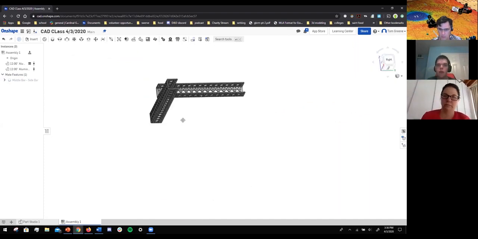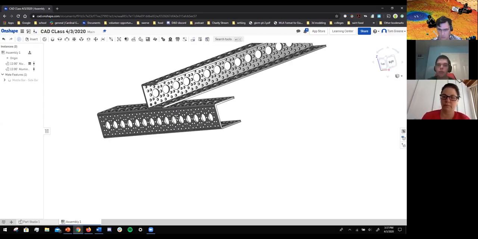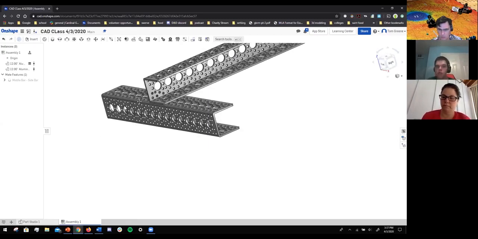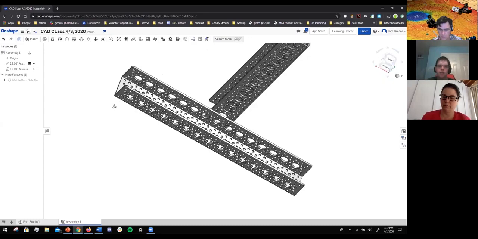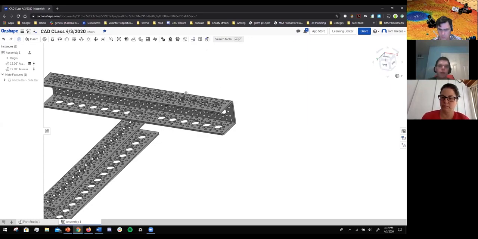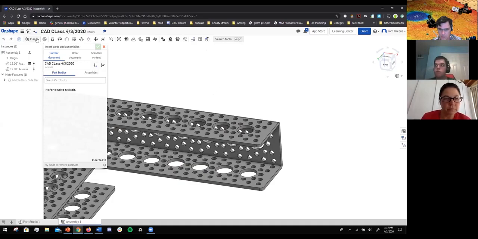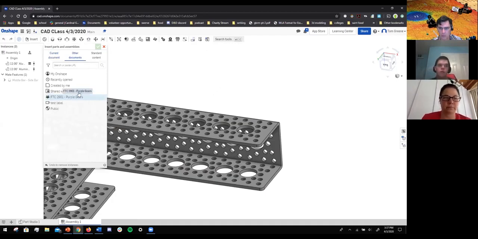So now that we have these two bars fastened together, we need to actually add the parts that drive, the motors and the wheels. Now to do that, I'm going to sort of flip the model over just by right-clicking and dragging, because the motor is going to be going on the bottom. I'm going to insert the motor mount, the motor, the axle hub, and the wheel now, just by going to other documents. Again, it'll be labeled with the parts library there.